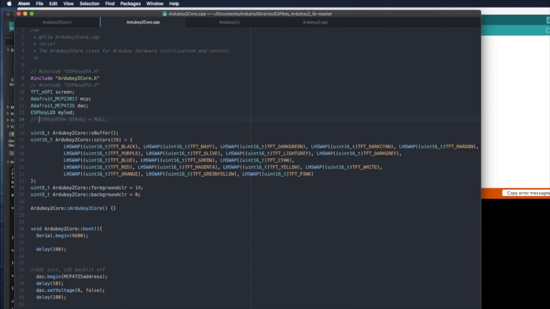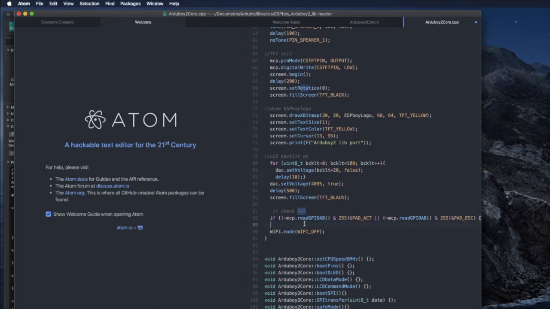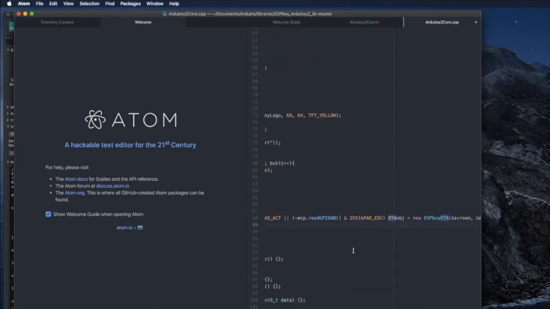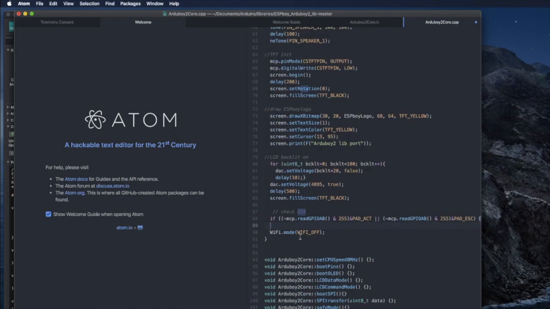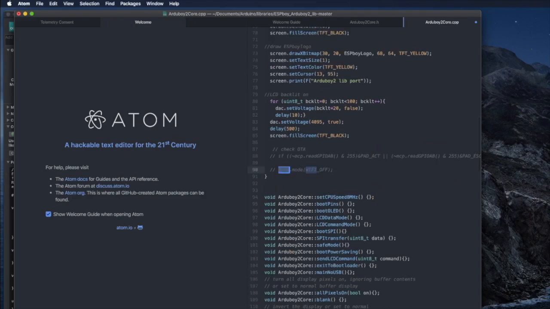And you also need to fix this one. So this one is to check the OTA, and we need to bypass it. Also Wi-Fi off, also need to bypass. Okay, next let's check whether any occurrence of Wi-Fi. Okay, gone. And then we can save this file.